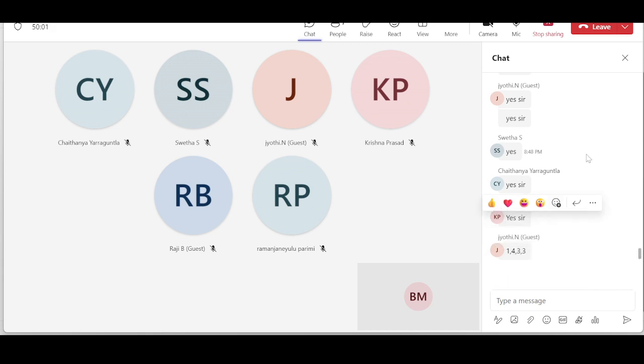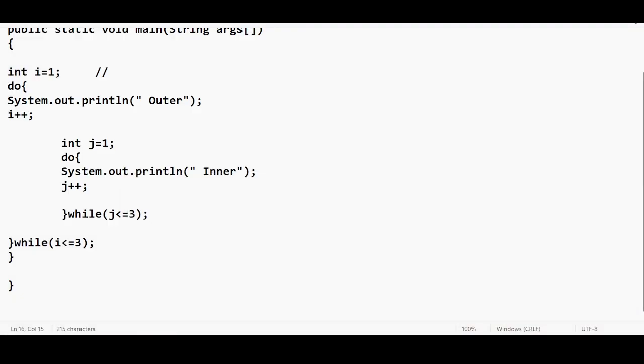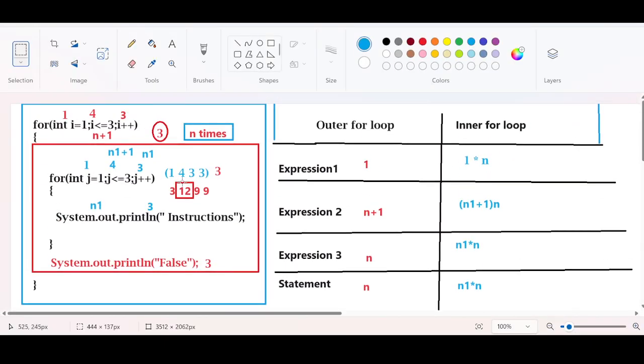Jyoti, you are making a mistake again. I was telling you for the outer do while loop, okay, the expression 2 is going to be same as the instructions and the expression 3. For loop is different, do while loop is completely different. When you take for loop, the expression 2 for loop is always going to be added with 1.